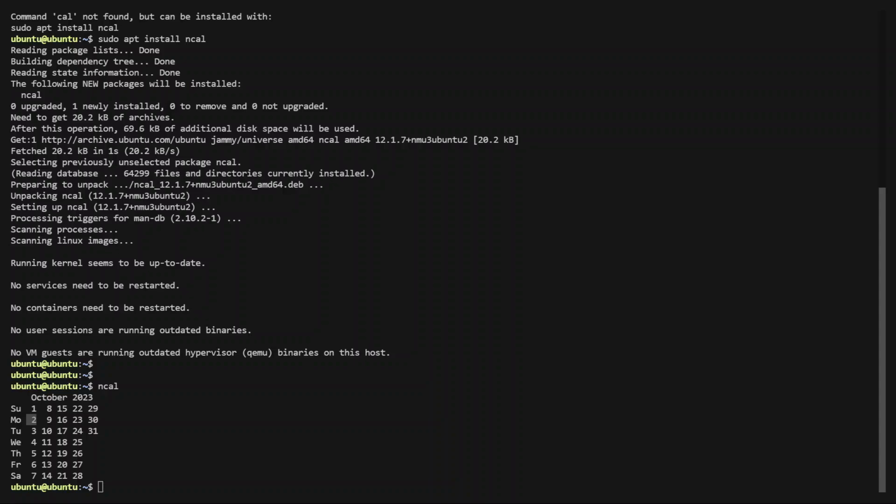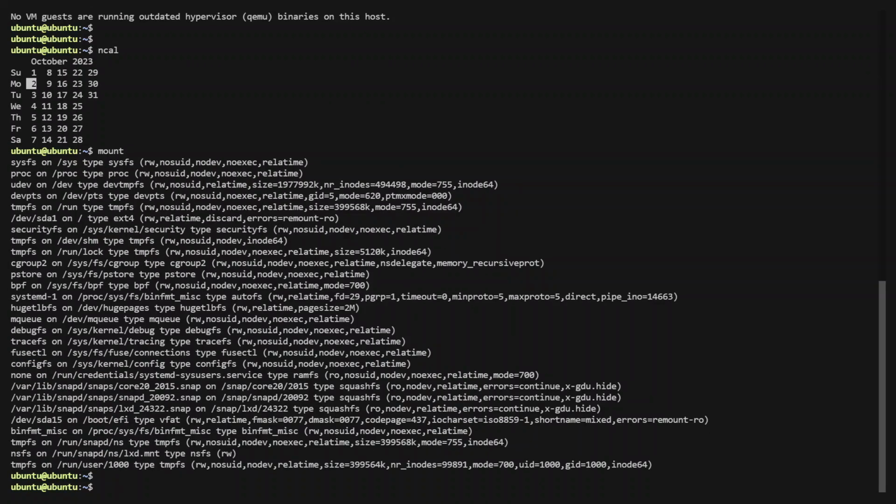You can also see the mounted file systems on your system using the mount command. These are some of the things that are mounted on my system. There are a lot of things, but don't worry about what the output is; you should just know what mount is.